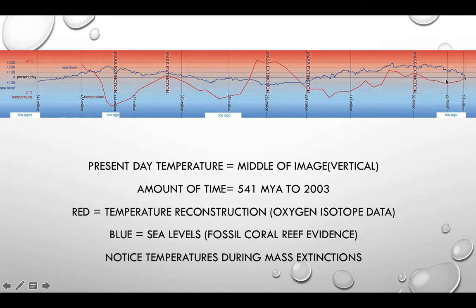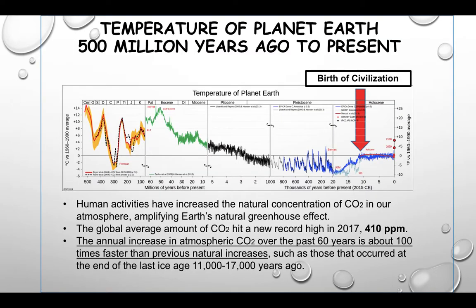On this graph, the center black line represents present day temperatures. If we look back at past temperatures, so we're talking 485 million years ago, we start to see this red line. We have swung way down, and we have swung up above present day temperatures before. But what you'll notice is when we have those spikes, we see these mass extinction events. And so what we're starting to see now is that upward swing, and scientists are noticing that we're having one of those extinction events.